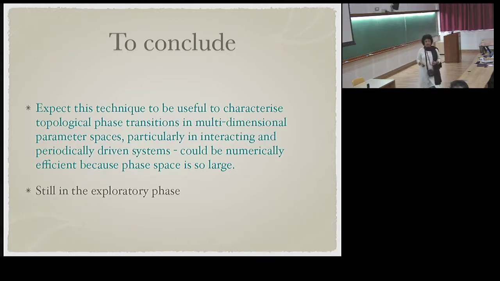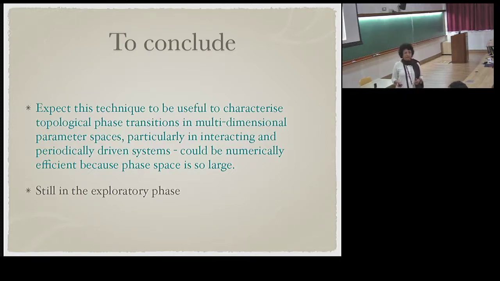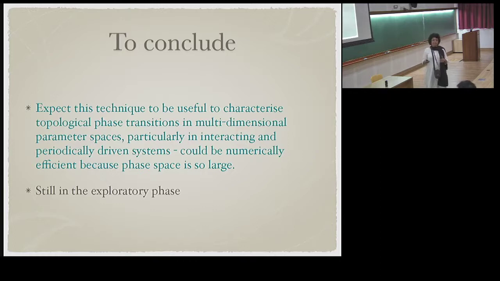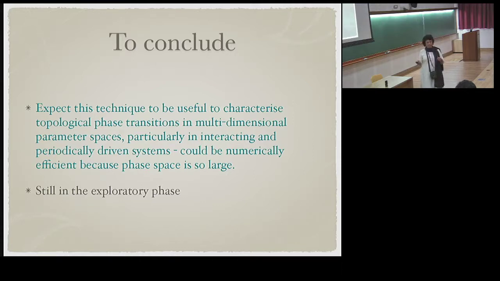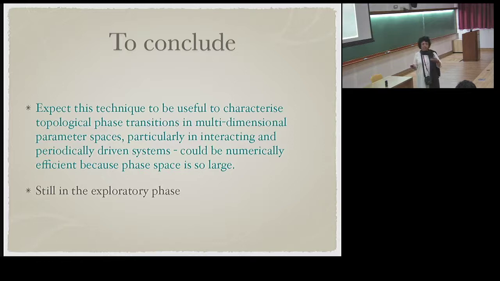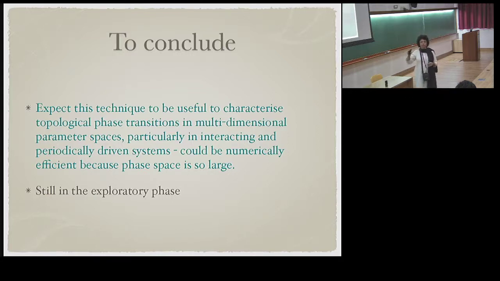Question: In your RG flows, what are the fixed points — are they simple limits of the parameter space? Answer: The essential idea is that the curvature gets reduced at the fixed points. In the models considered the system becomes simplified — similar to the SSH case, some parameters go to zero, making it easy to calculate the topological invariants. Whether the fixed point has deeper significance beyond that, I'm not sure. There is no necessity for the energy levels to be flat at the fixed points; they will be completely flat only in the topologically trivial case.